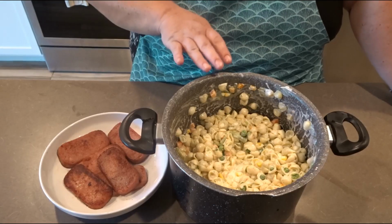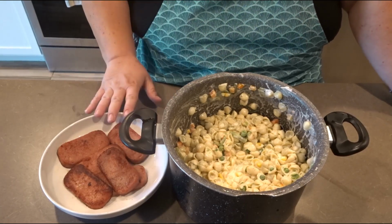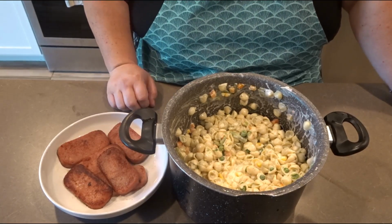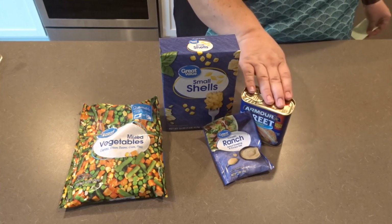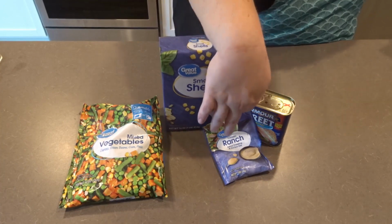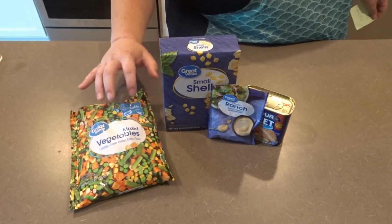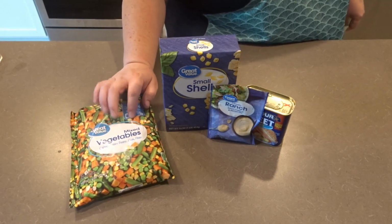My third $5 meal is ranch noodles and fried treat. I have a can of treat for $2.08, a box of small shells for 98 cents, a package of ranch dressing for 50 cents, and a package of frozen veggies for 88 cents.